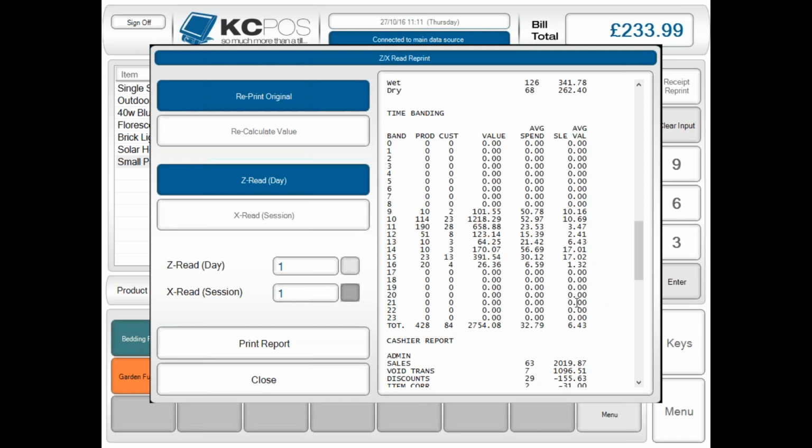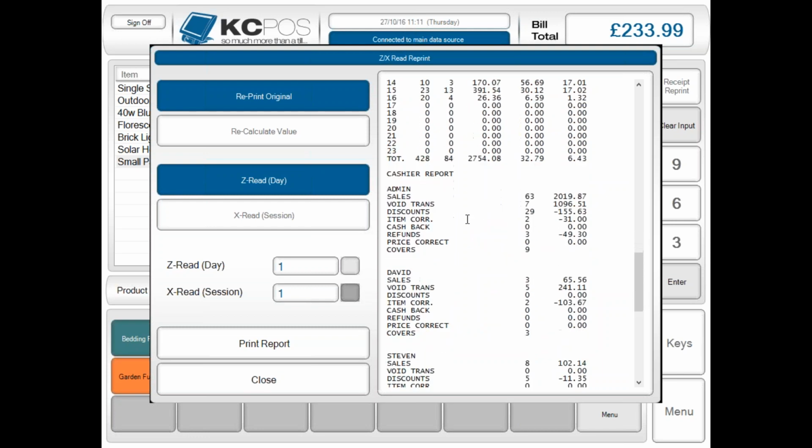We can also see our cashier report on the Z-Read. As I mentioned right at the start, each operator that logs into the till is audited, so the system knows exactly what's gone on from their transactions.